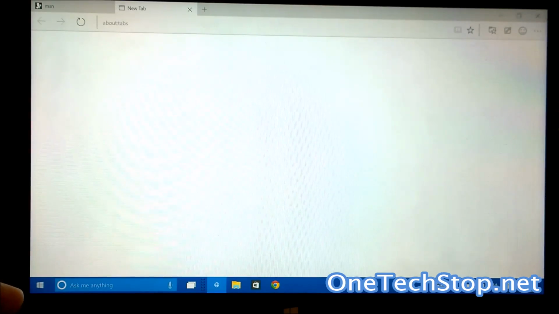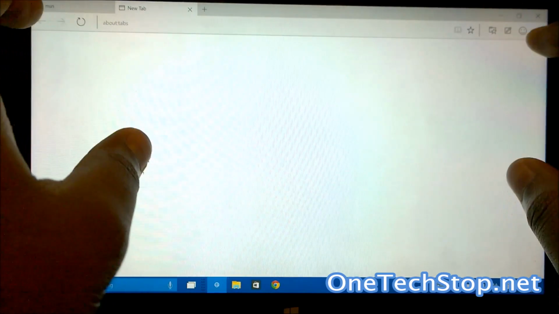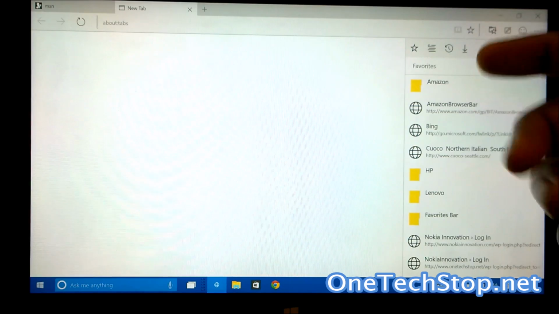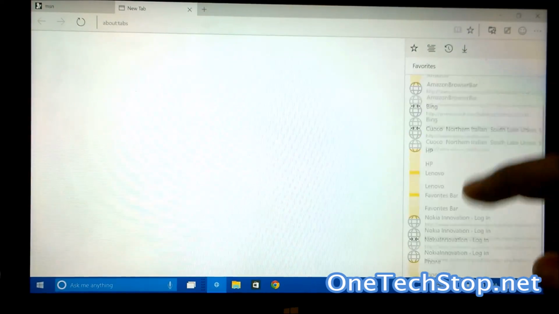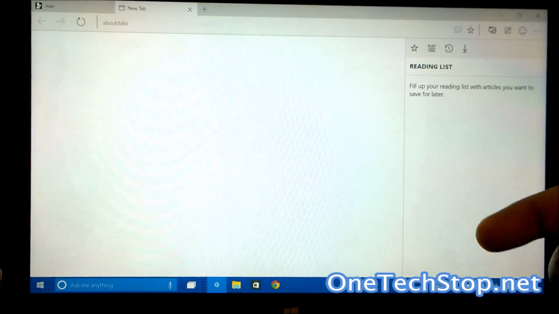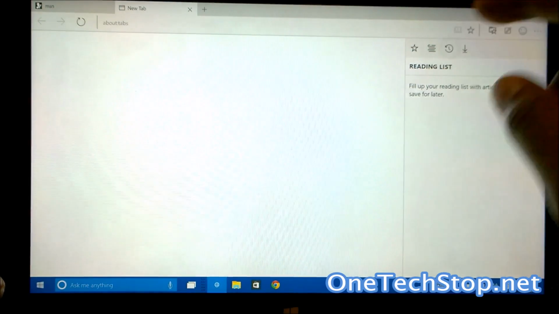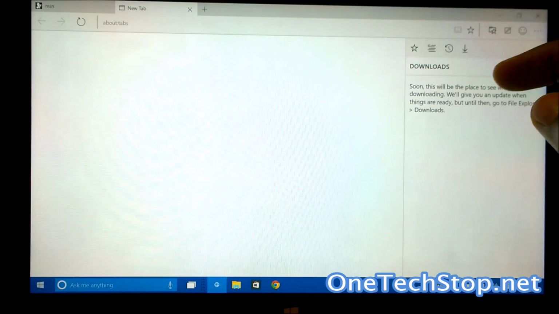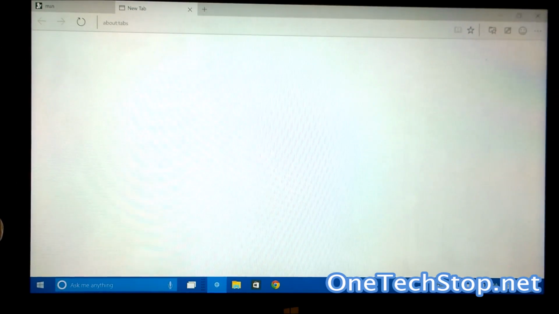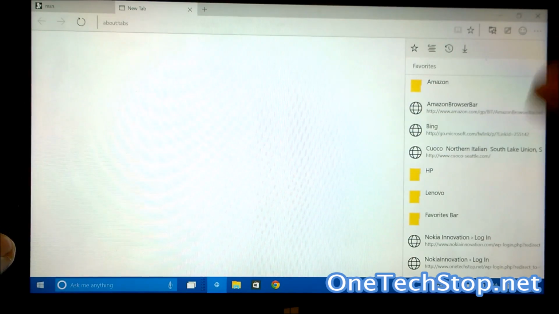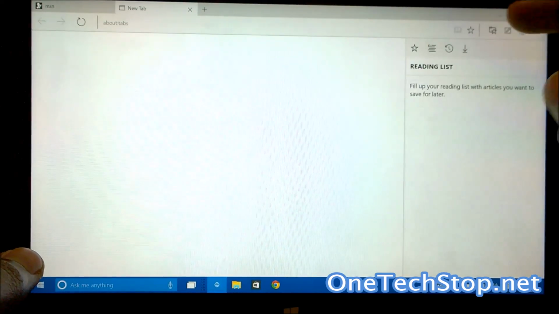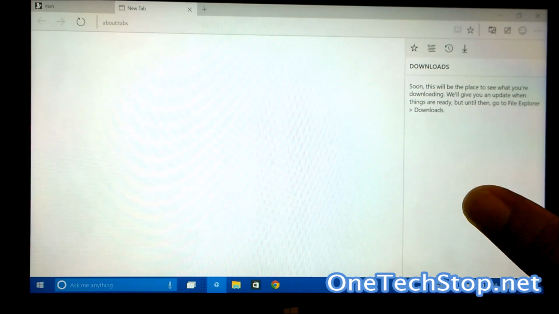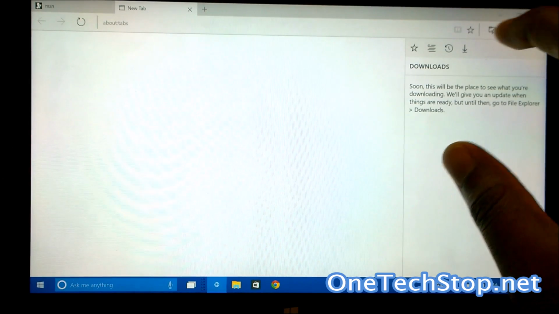So let's see what else we got here. This is your favorites tab. You can see there's a favorite website here. You have your reading list. You can add websites you want to read later, put them in here. Then you have your history, your browsing history appears here. Then your download tab for your downloads. So that is what this folder button right here is for. You have 4 different folders to choose from: favorites, your reading list, history, and the downloads. Really nice UI. I'm really loving the UI here. It's really simple. So you can check that out.